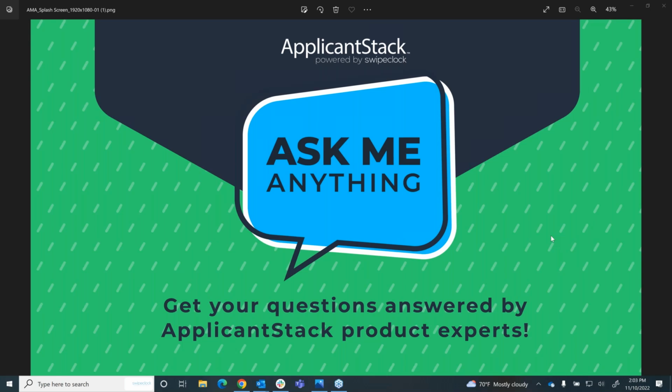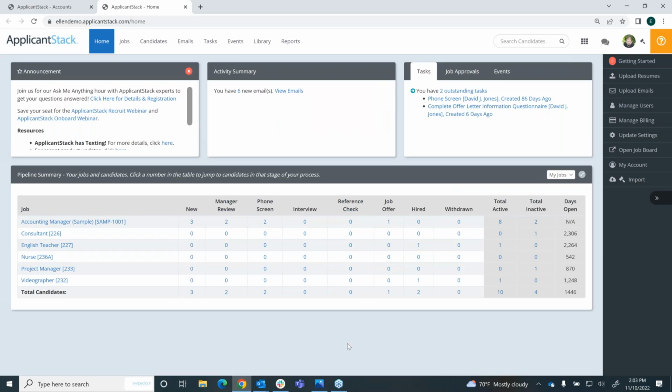All right, let's talk about configuring and modifying job fields, candidate fields, and application fields. Let me go ahead and bring up my demo account. So you should be able to see the homepage of my ApplicantStack demo account, the Recruit homepage. What I want to talk about is how to configure ApplicantStack to suit your particular recruiting processes and needs. We're going to talk about, once again, configuring fields.